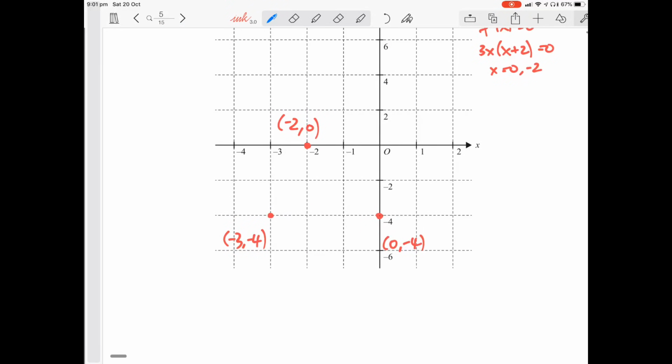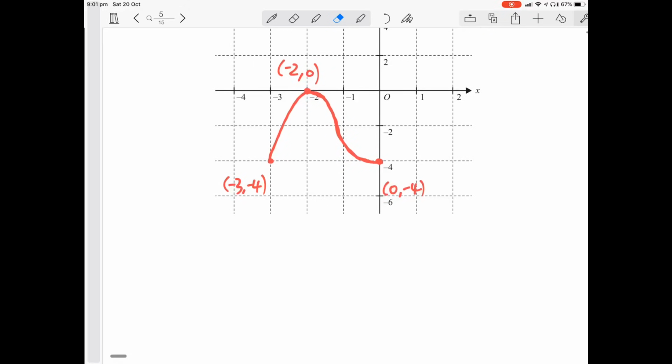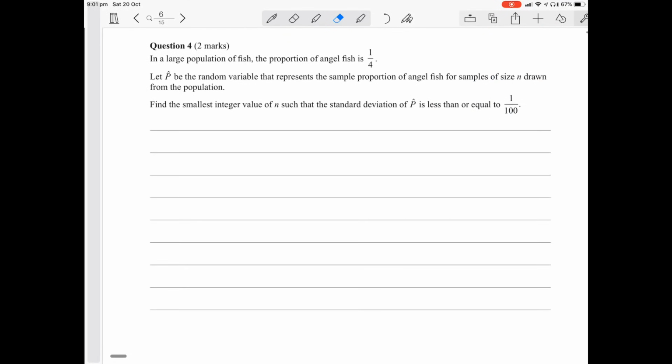Now we knew -2 was a turning point, but 0 is as well. So it means it's got to be flat here. So our graph's going to look, because it's a cubic, it's got to turn there. Then it's got to come down and look like it's getting flat at this point. Right? So that'll be what they're looking for to make sure, because some students would do it like that, but it has to get to 0 because it's got to be at 0 at that point. So I guess that's what they're testing there.